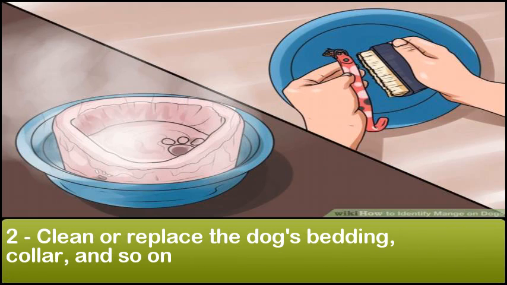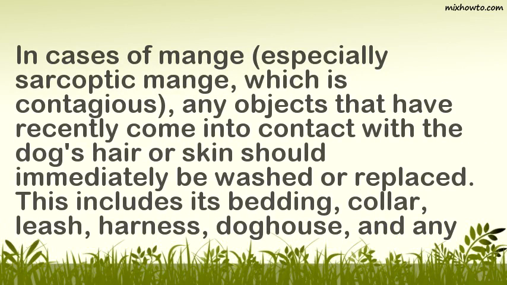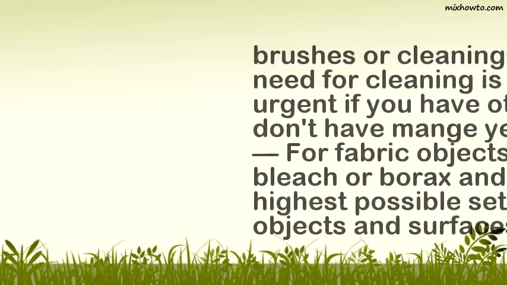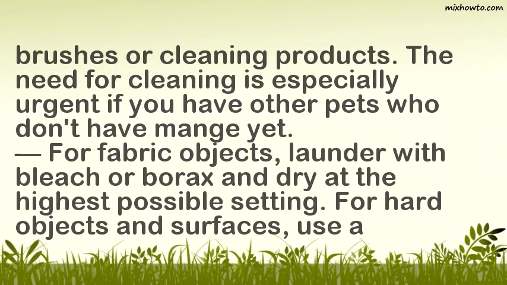2. Clean or replace the dog's bedding, collar, and so on. In cases of mange, especially sarcoptic mange, which is contagious, any objects that have recently come into contact with the dog's hair or skin should immediately be washed or replaced. This includes its bedding, collar, leash, harness, doghouse, and any brushes or cleaning products.